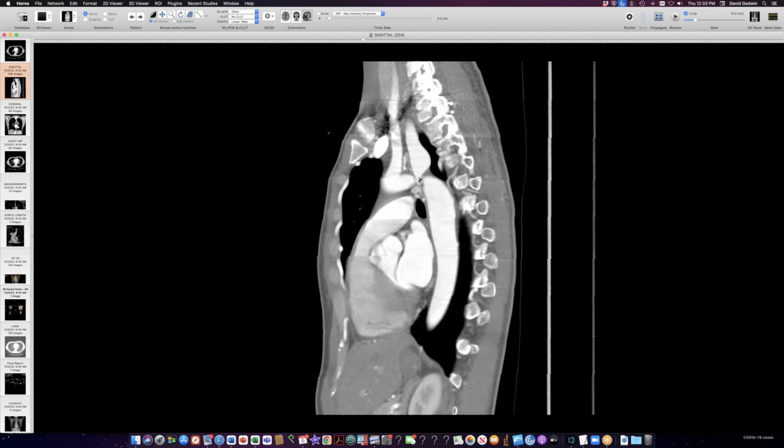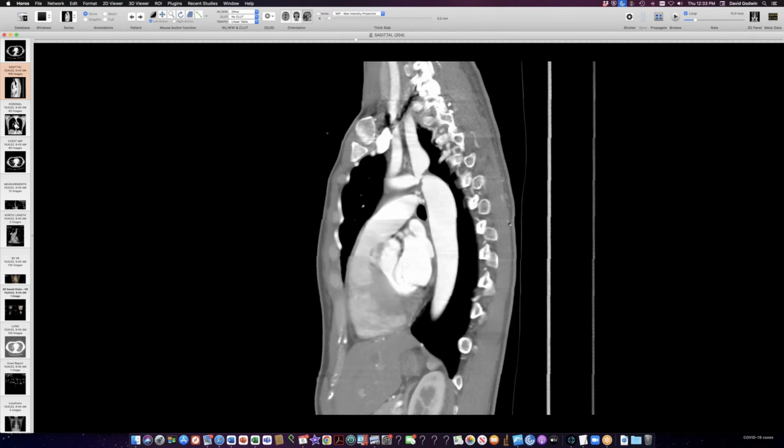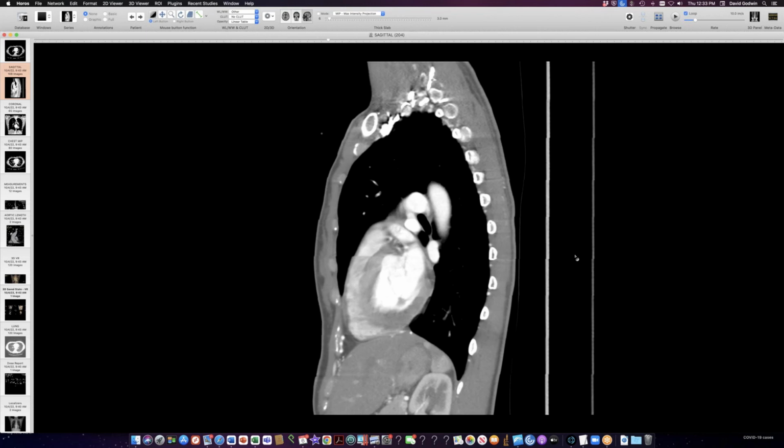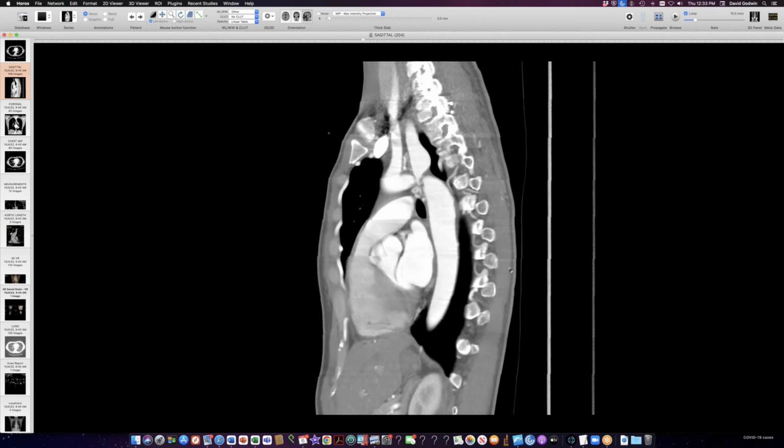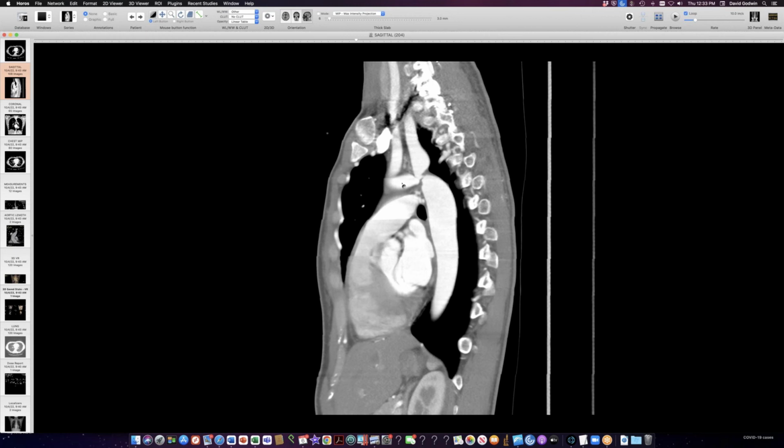And on the sagittal view, we see that this coarctation is actually right at the takeoff of the left subclavian. As a matter of fact, I think you could argue that there's poststenotic dilation because there is some narrowing at the origin of this subclavian. So the typical location is distal to that left subclavian. This one's really right at the subclavian. You can see that it's a very severe narrowing of the aorta. And then there's some atresia of the arching part of the aorta. So it's not just this point of narrowing, but the whole arch is atretic.